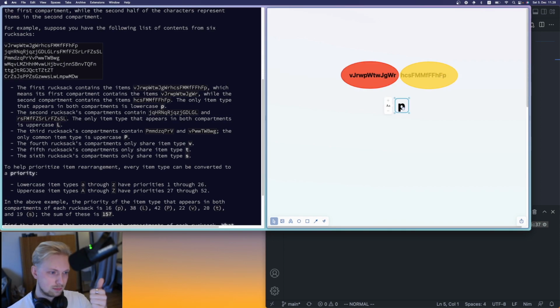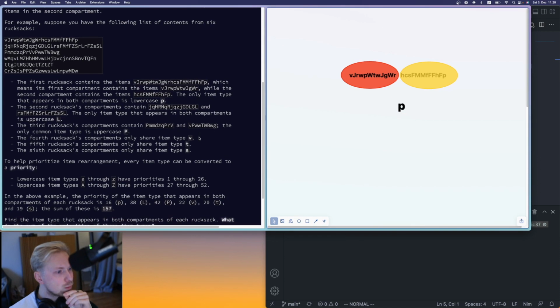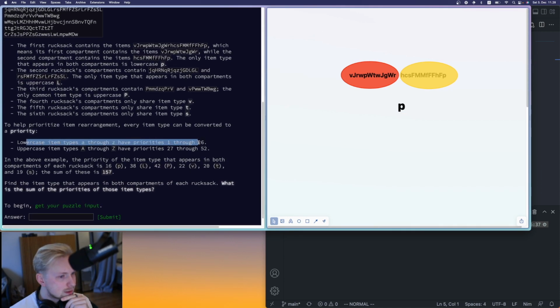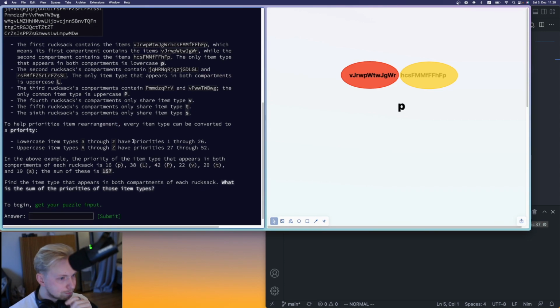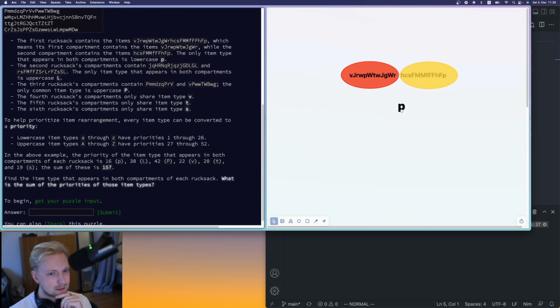So that's the one. And then we have a mapping: each character corresponds to a priority point.